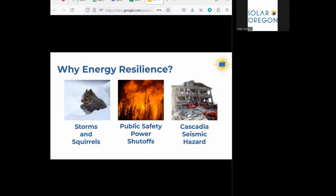Power outages vary for their causes, frequency and duration. Frequent short outages might be caused by a storm or a squirrel. In some areas, slightly longer outages in the summer months can be caused by a red flag weather condition where there's a high fire danger. At these times, utilities may perform what is called a public safety power shutoff. That is where they intentionally will turn off a whole section of the grid if they think the power line infrastructure could pose an unacceptable fire risk. The first event of this kind in Oregon happened in 2020, and these events are expected to increase with the increase in fire danger.